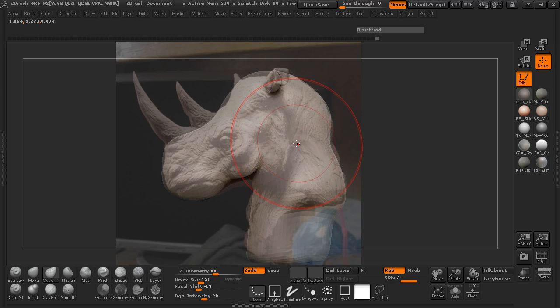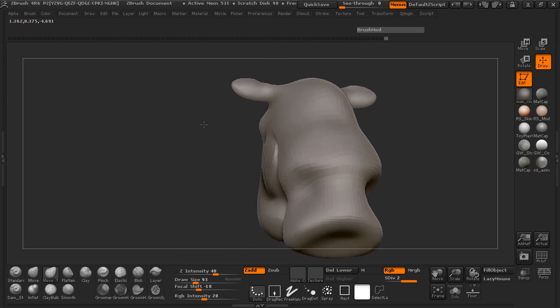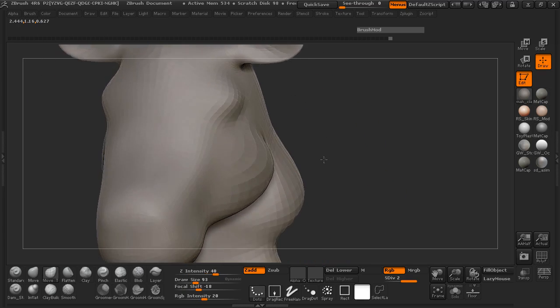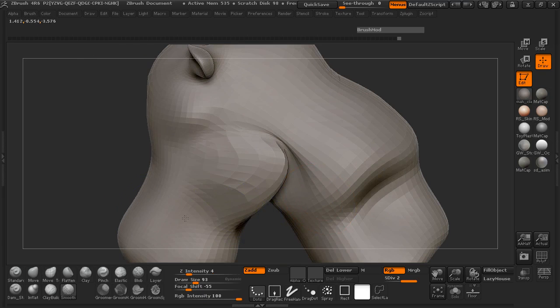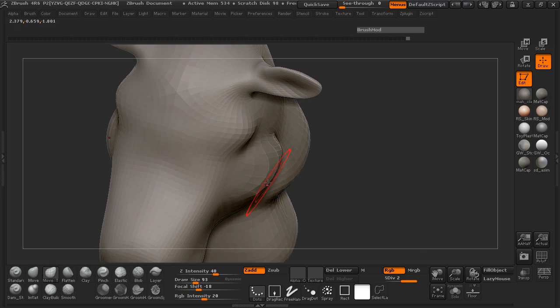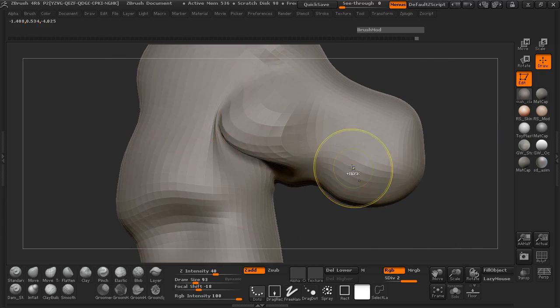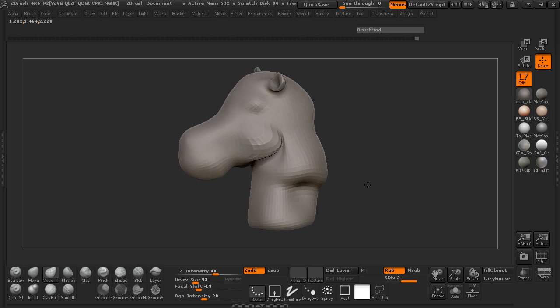You guys can always go ahead and manipulate it more if you wanted to, but I think for myself I'm okay in terms of what I'm trying to create here. Maybe I should actually pull the cheek here back just a little bit more. I think I'm liking that shape just a little bit better. Maybe push this side area in and keep pulling this out just a little bit more. At this point, I think I'm okay in terms of the base shape. So in the next lesson, we'll come back and we'll start sculpting our head.